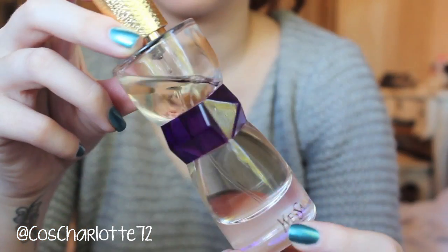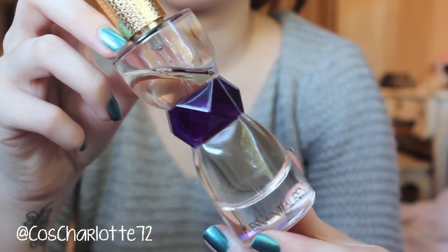And then my next favourite is my perfume. This is the perfume I got for Christmas, which is the YSL Manifesto. It's just gorgeous. It's a really soft, clean smell, but it's also quite sweet and vanilla-y. It's just really pretty, and I find it to be a lot more sophisticated than maybe some of the other fragrances I used to use.